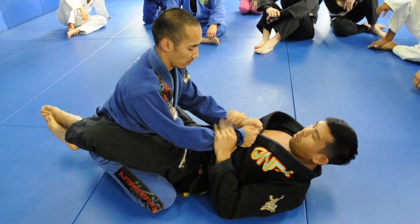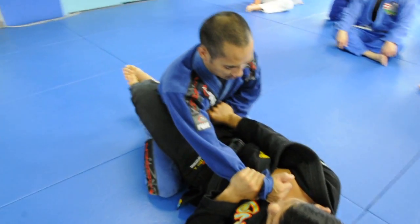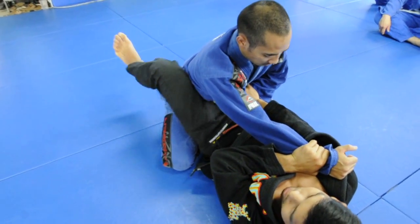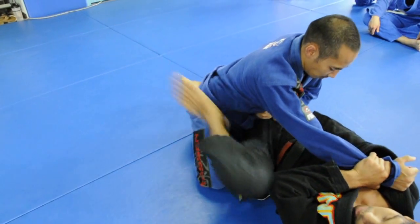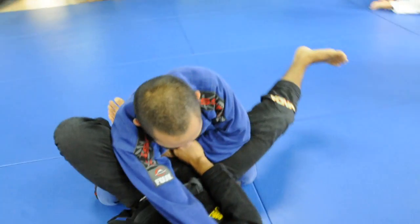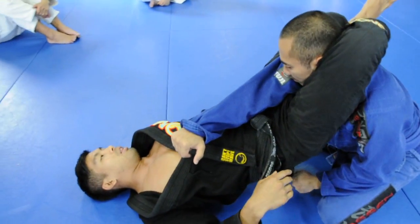So one-on-one, I shove one into his belly button. Okay, his wrist is going right towards his belly button, nice and low. This is gonna go across to my opposite shoulder. Immediately my left foot will hit his hip, bang, bang. My right leg is gonna jump outside past his elbow. As soon as it passes his elbow, this is when I'm gonna start to elevate my hips, using my left foot again.